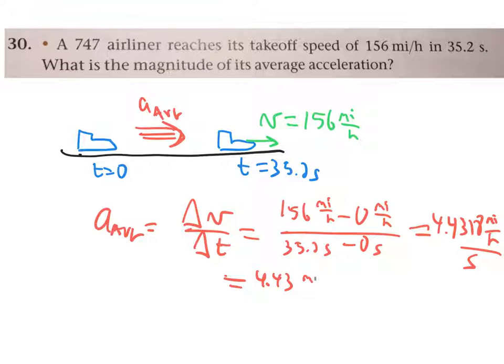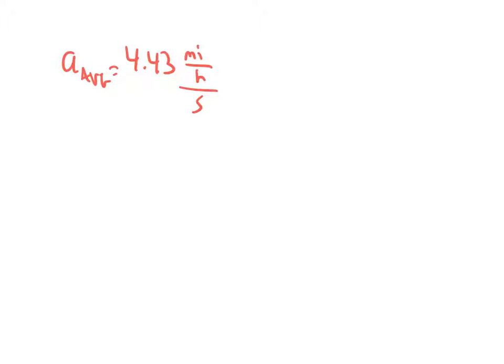And then we're left with miles per hour per second, which is a unit of acceleration, but is not particularly pretty. So the last thing is we probably want to turn it into meters per second squared to get our standard units, and I'll do that in a sec. So we need to convert out the miles per hour. The first thing is maybe turn miles into meters. So that would be, there are 1.6 kilometers per mile.